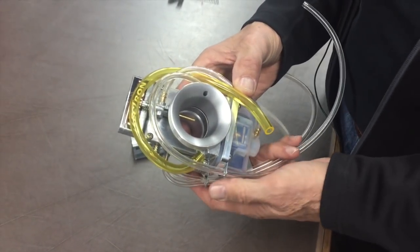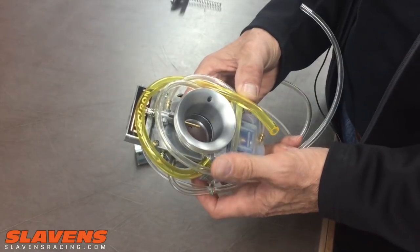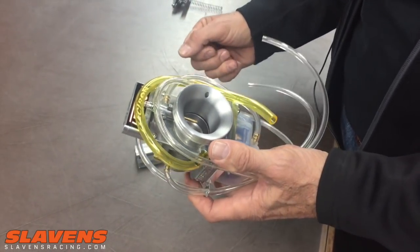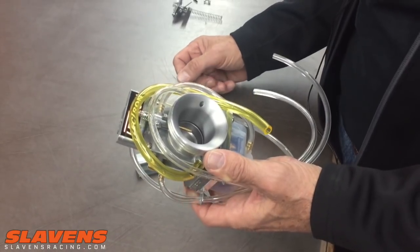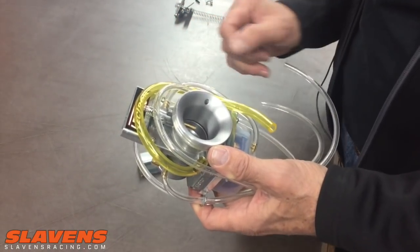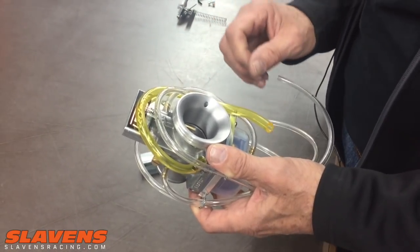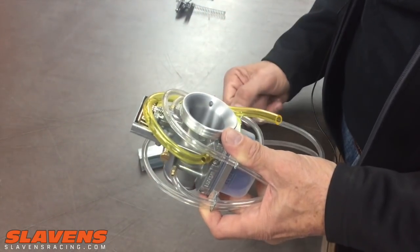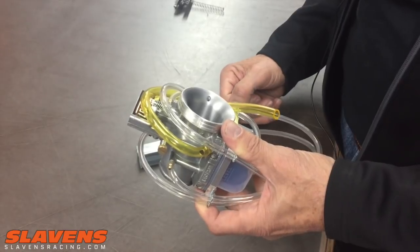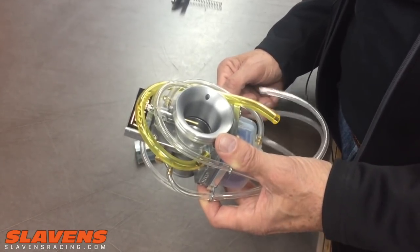This video is about how to tune Electron carburetors on two-stroke motorcycles. Electron is bringing out a line of four-stroke carburetors, but this does not apply directly to that, so let's just focus on the two-strokes for now. This is just the highlights — I'm not going to go into every little detail about how to tune one. They are actually very simple and usually don't need much.